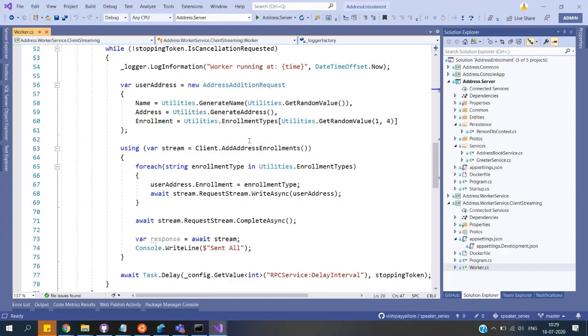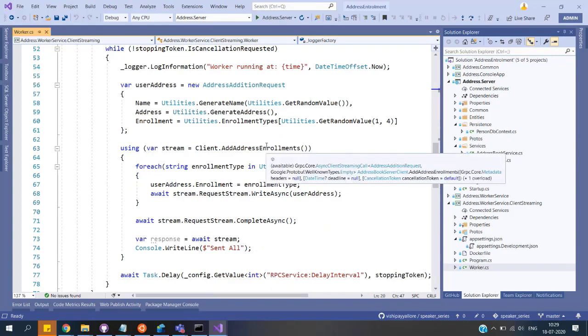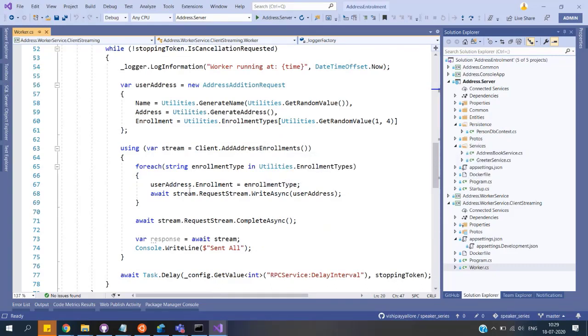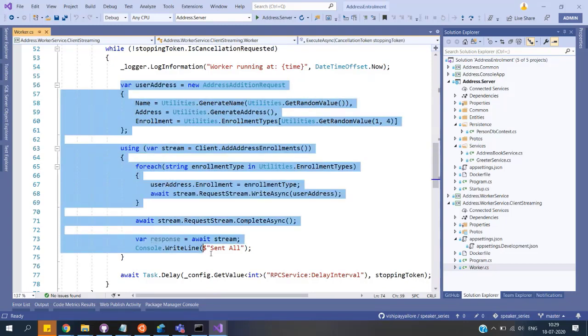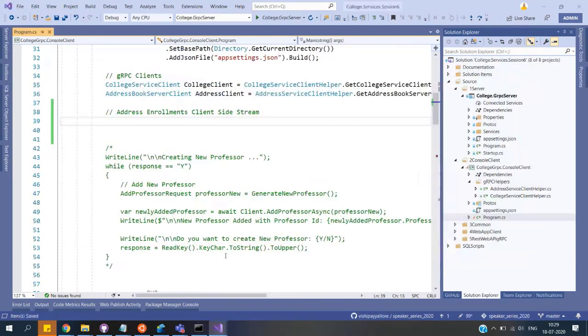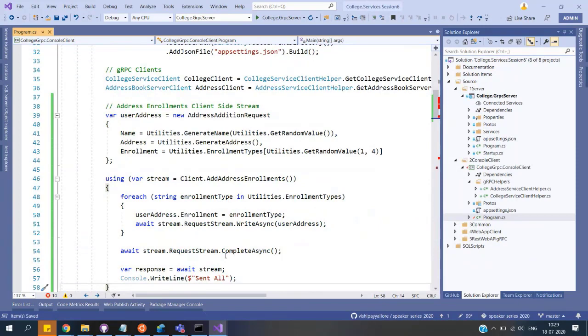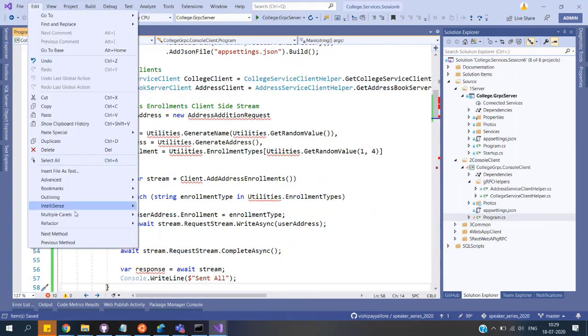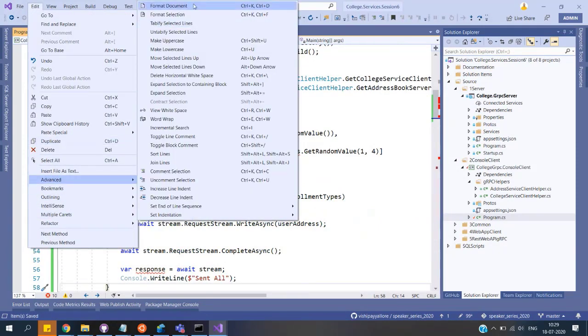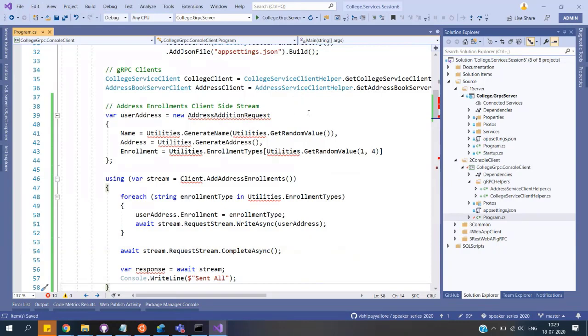Here is the one. So we're calling add address enrollment, and we are streaming in. The only thing is we are changing this piece and address enrollments. I think that's pretty much. We need only this piece. Let me format this.